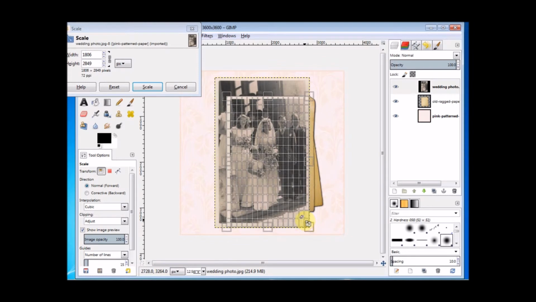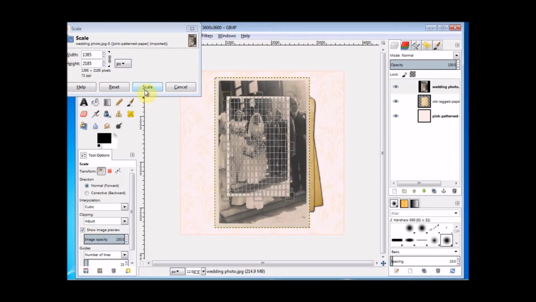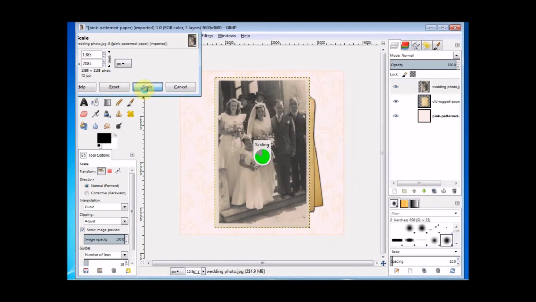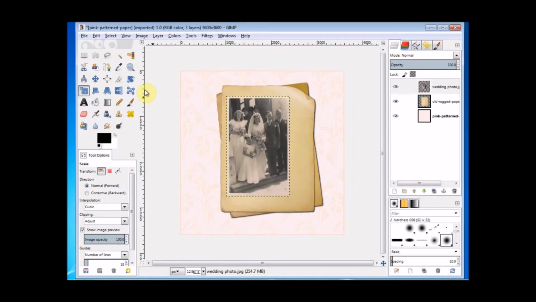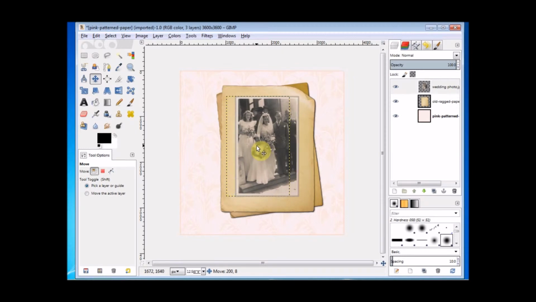And that's going to scale it down. And again I click on Scale to confirm it. And now I'll move that over. I click on the Move tool in the toolbox, hold down the left mouse button and drag that photo across.